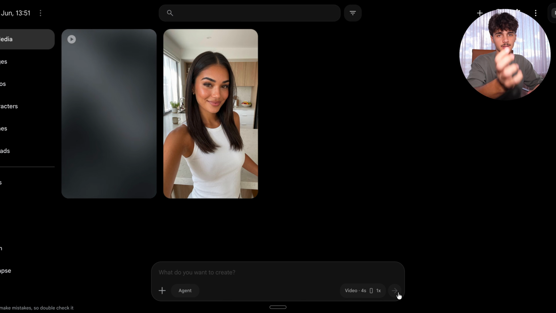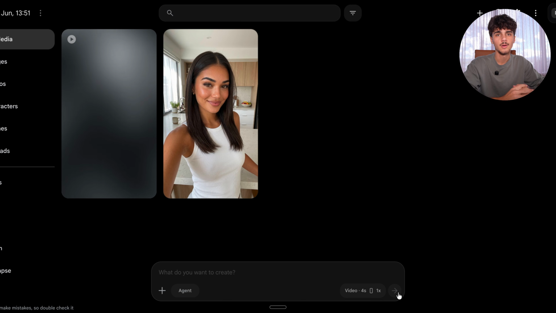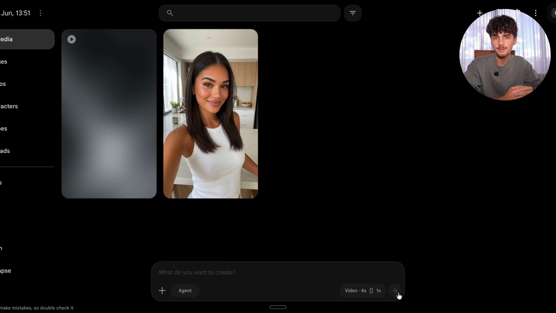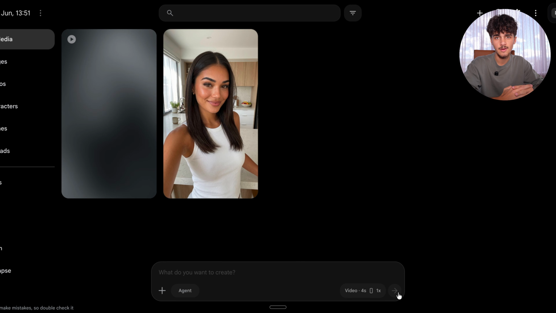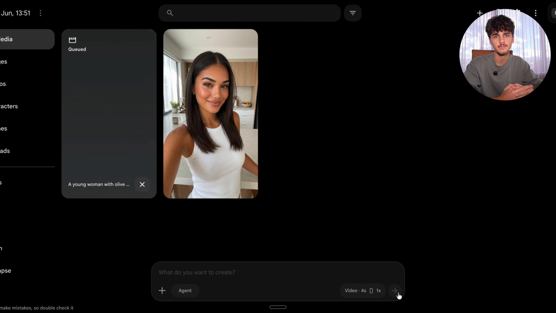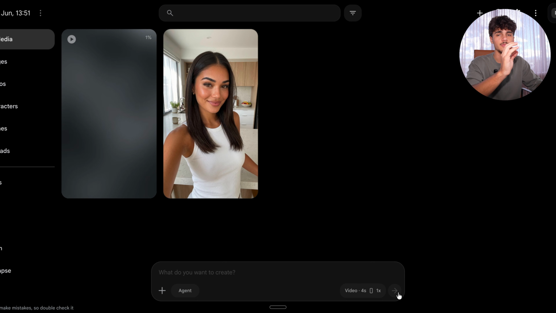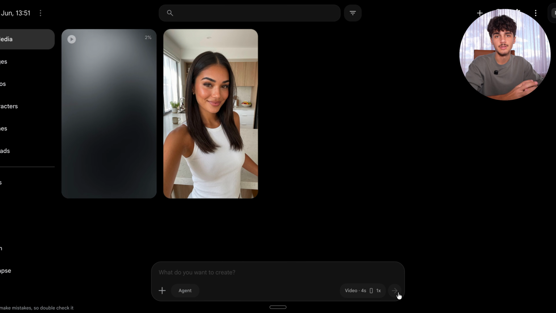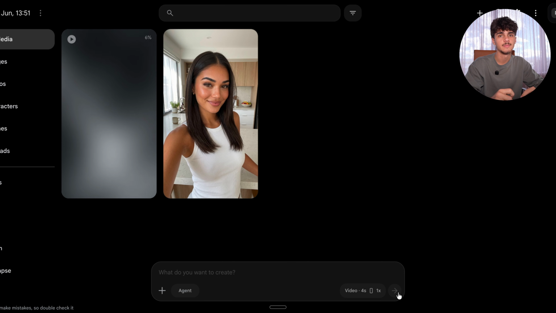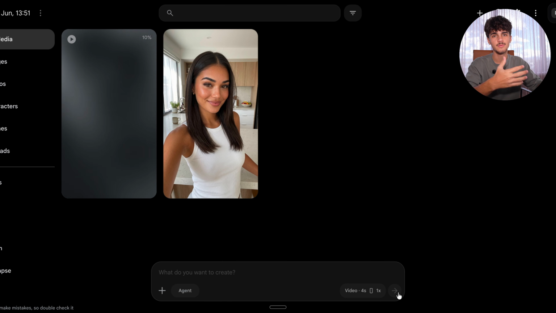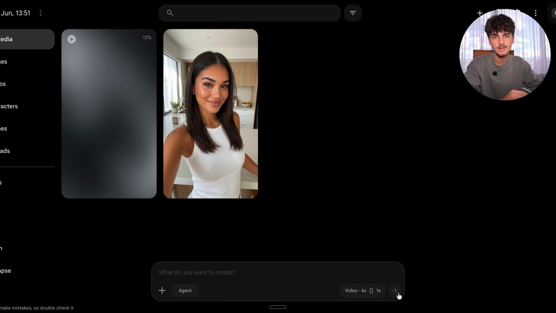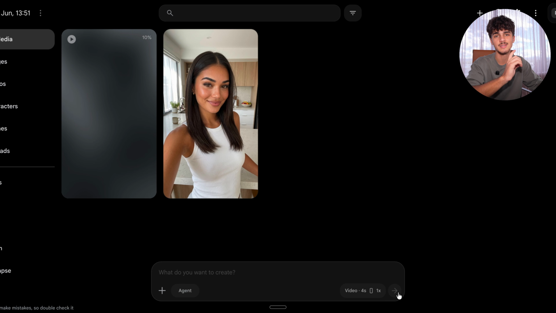So while that's running, I'm going to give you a few of my thoughts again on this model. With Omni, the audio is actually really, really good. Don't get me wrong, there's some caveats, but overall the audio is probably one of the best out of any AI model that I've used. It's not the craziest, obviously. AI audio is still kind of getting up there. But I think overall, for the value of what you're actually getting, the audio is actually really good. However, the video is not great. It adds weird beauty filters to models is what I've found specifically. And sometimes it kind of has a weird look to it. But another thing to keep in mind is this model is extremely fast.